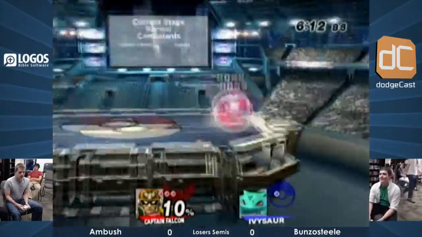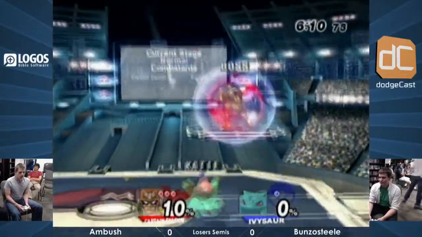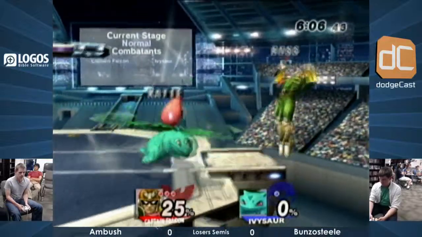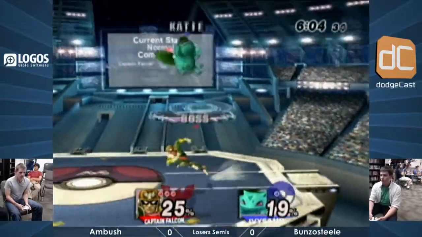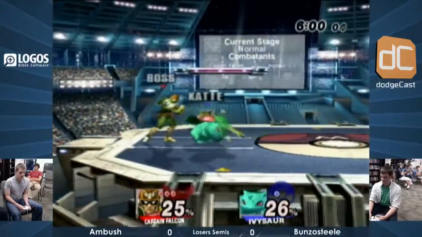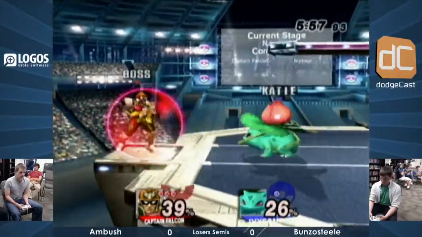Oh. That was unfortunate. And Captain Falcon actually had that ledge there, so Ivysaur couldn't grab it, I believe. Oh yeah, he can if the vine catches, but if he doesn't pull up, then he can still hold on. We have it happen occasionally in 4-player matches.